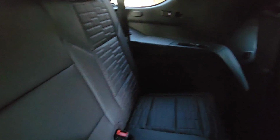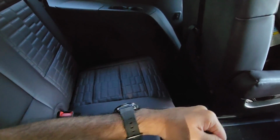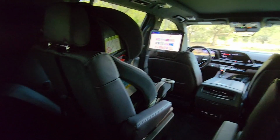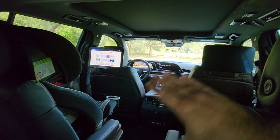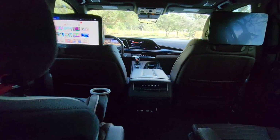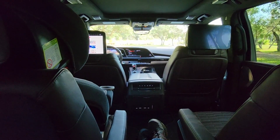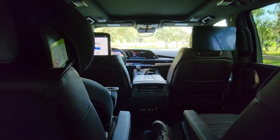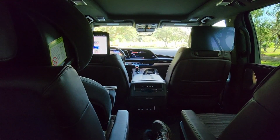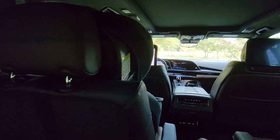It would be cool to start seeing some manufacturers putting drop-down center consoles right here so you can actually have an armrest. But it's not that bad of a spot to be, honestly. And you do feel like you're still part of the conversation, which is nice. If you're sitting in the center, it's actually not bad at all. If you want the most room, sit in the center of the third row and you pretty much have first class seating. Maybe not the width, but you definitely have the length to be able to stretch your legs out on a long trip. But this is really cool.